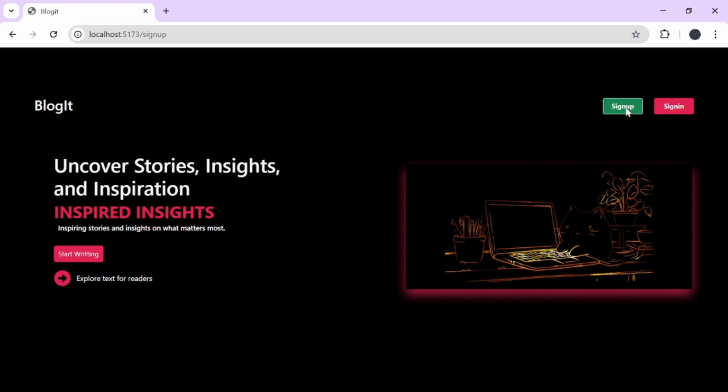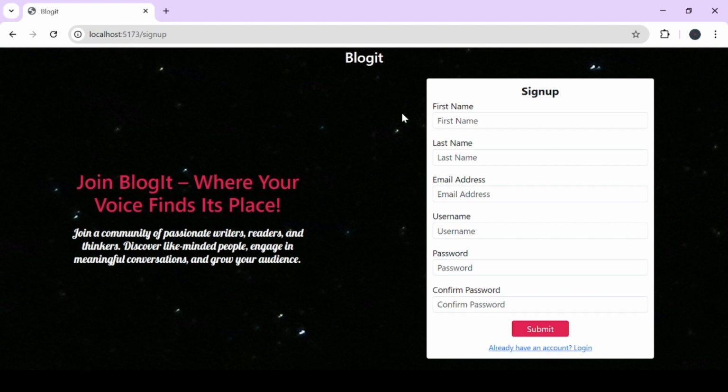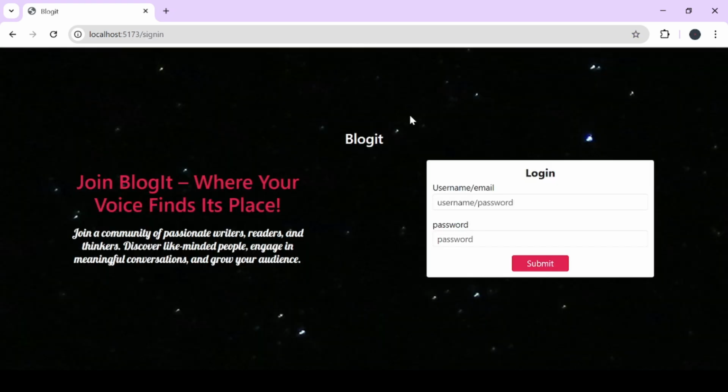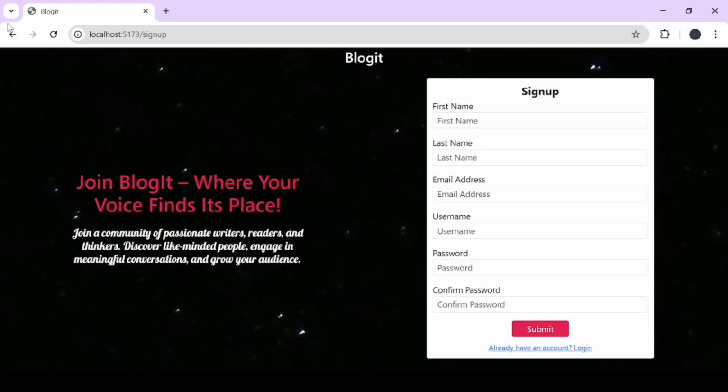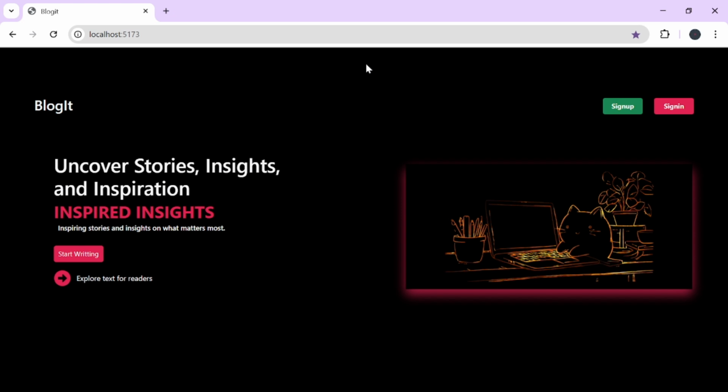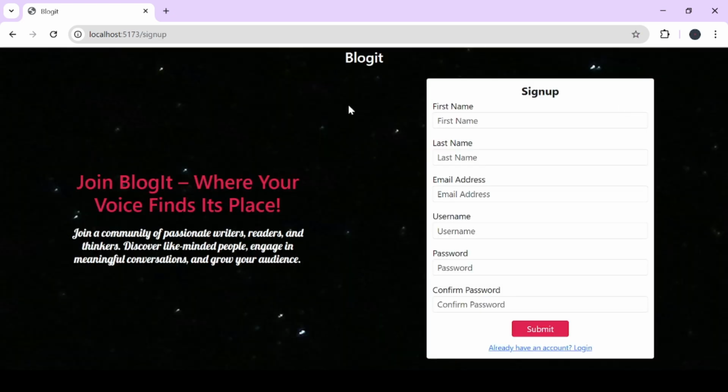So if you click on the sign up, it will lead you to another page with a form whereby you can sign up with your first name, last name, and so on. And if you click on your sign in, we have a login form here. Yeah, and we have also added other two buttons here, both leading you to the sign up page. So you can start by maybe signing up a user.